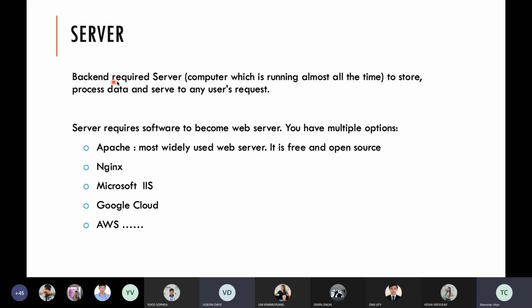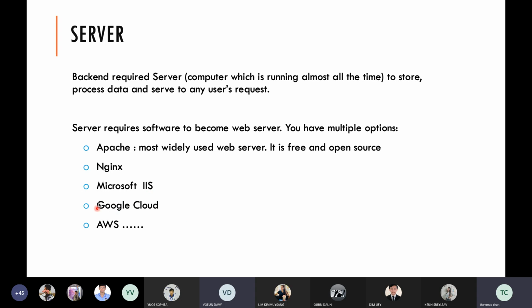Like I said before, a server is actually just a computer which is running almost all the time, and it's used to process data, right? But to become a web server, you need to set up some software here, like Apache, Nginx, Microsoft IIS, Google Cloud, or AWS.